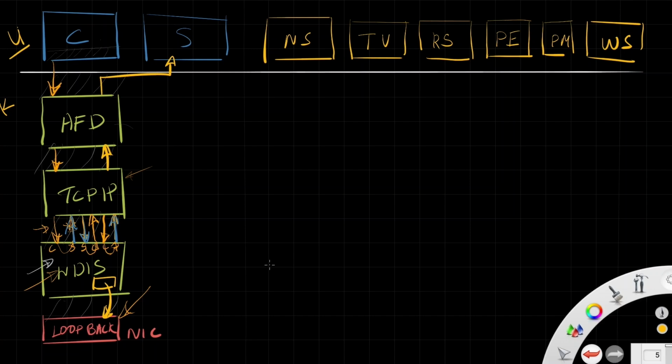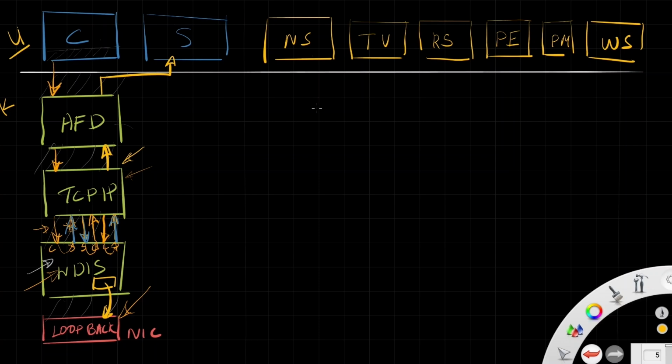What is the information accept is bringing? The details about the client and the client socket. So that is the information TCP IP is giving back to the AFD. Now there is a reason why I have drawn these tools here. I could have drawn anything else. I could have drawn Word or Excel or PowerPoint here because I just wanted to show you any user mode application.